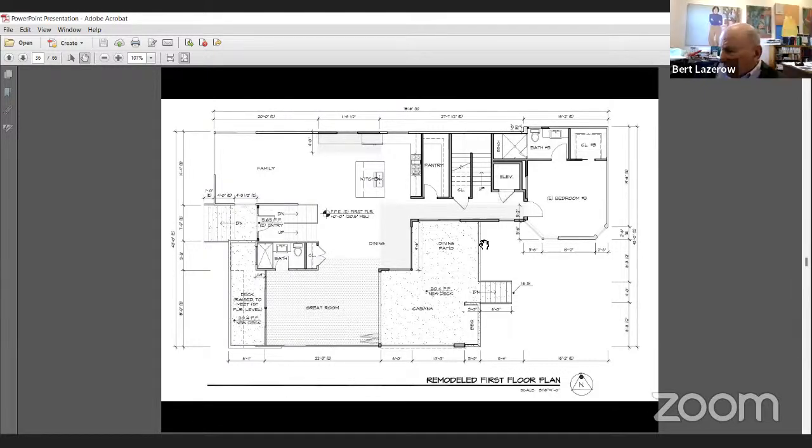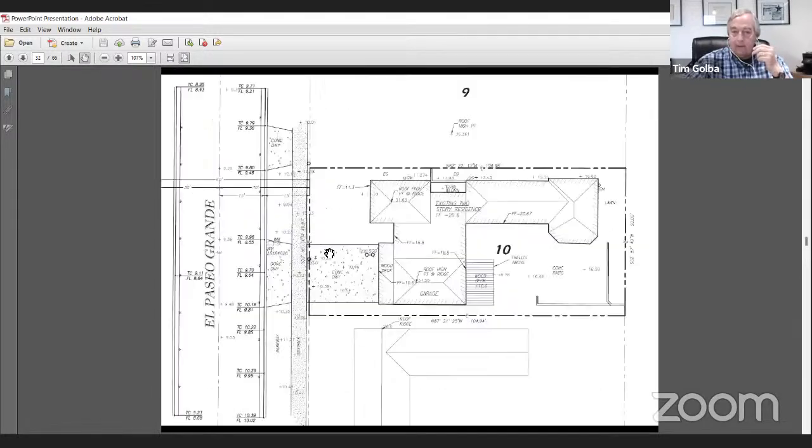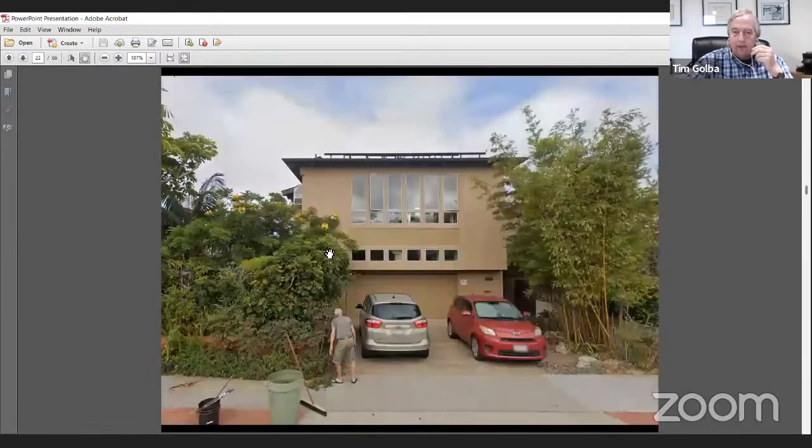So if I understand correctly, the part of the first floor that is over the garage goes straight up. No, there's a deck here on this side, which is existing. And then this is a 2-story straight up element that's existing as well. Let me flip back to a photo or two for you, Bert, that might help.